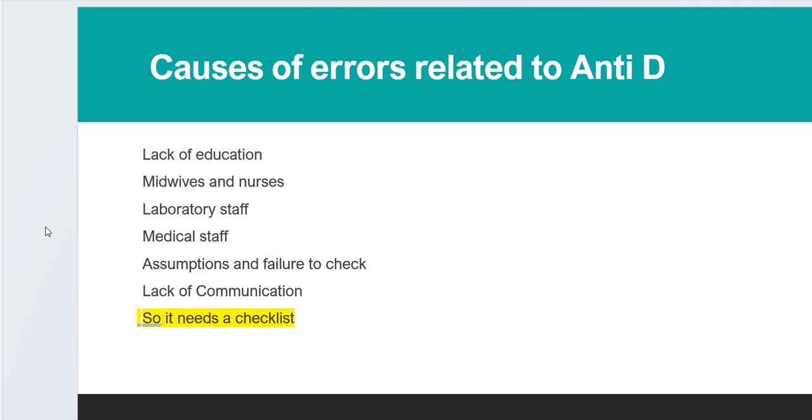The FRCPath scenarios are usually in a small sub-questions type. They will give a scenario like that, and then they will ask you what are the risks of anti-D sensitization? What are the causes of anti-D delayed administrations? What are the implications of delayed anti-D? What advice you would give to such patient?